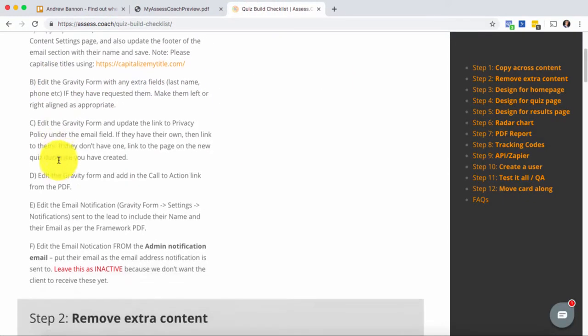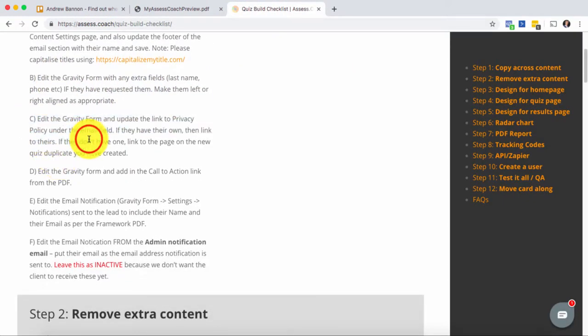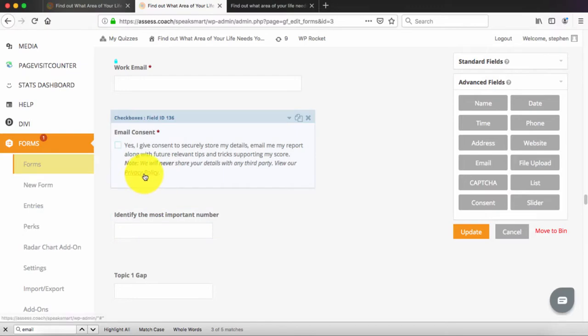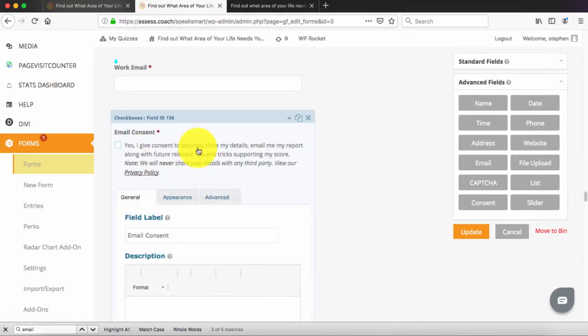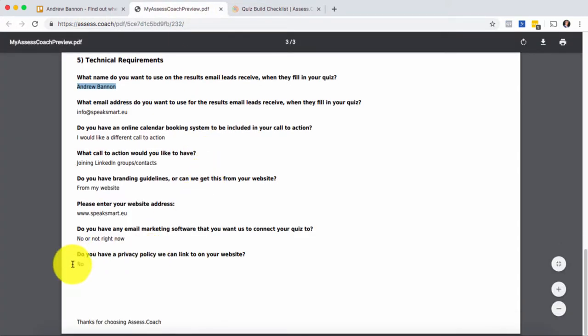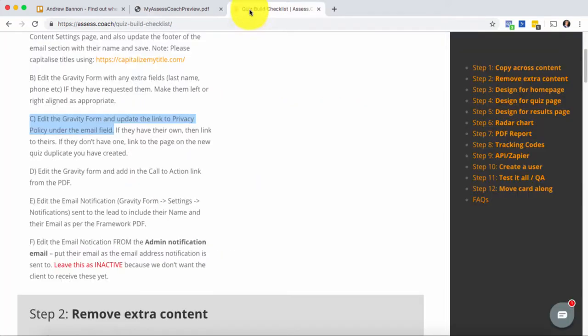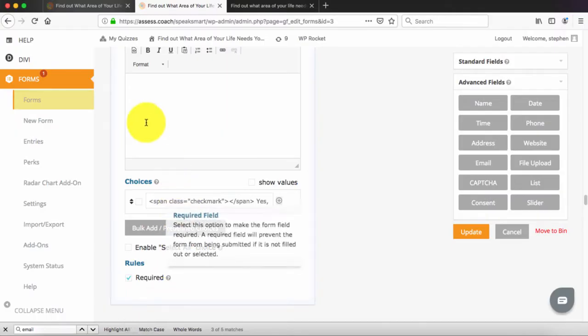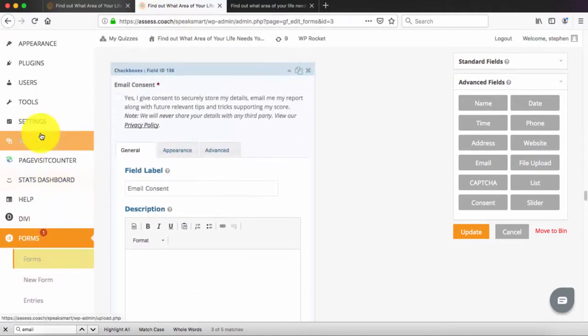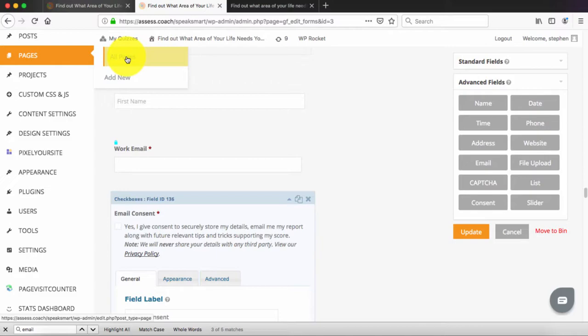That's 1B. 1C, edit the Gravity form and update the privacy policy under the email field. So while I'm here, actually, they've got this privacy policy under this email field here, and we need to update that link. So if I go to here, do you have a privacy policy link on your website? If they do, we're going to use that and we're going to copy it. If they don't, what we need to do is we actually have a default one, and you'll find that under Pages.